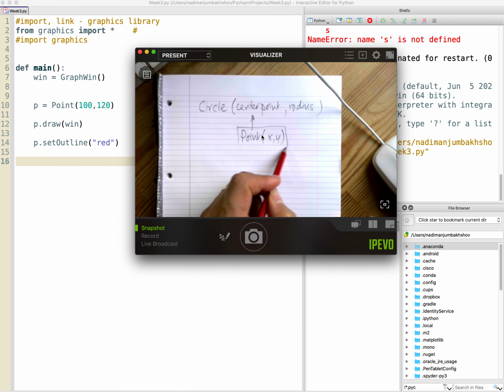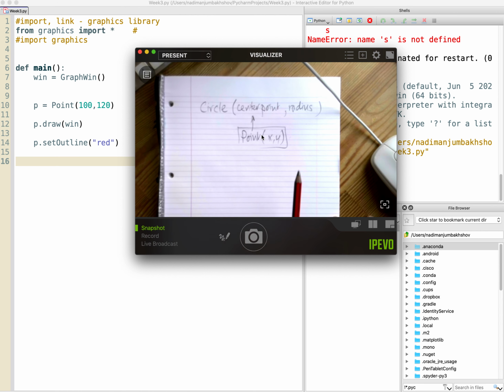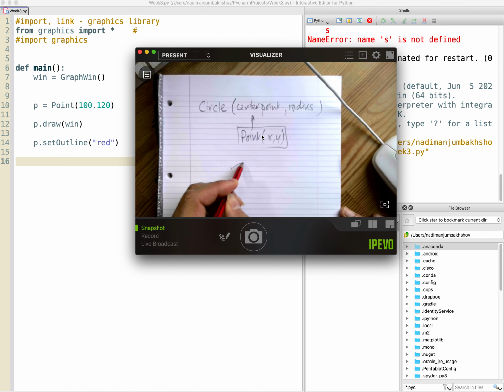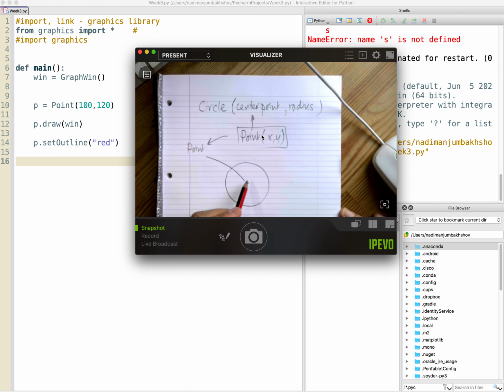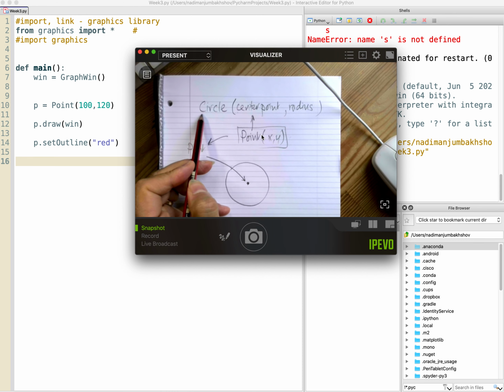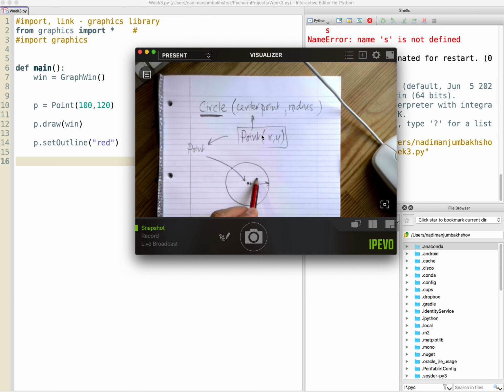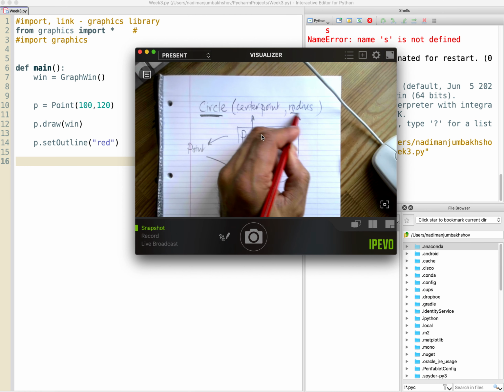So that will be a point object. And that's where it gets quite tricky, because you are now combining various different elements inside here. So let's just draw it and tell you what I mean. So the center point is going to be a point, right? That's this point XY. This is the center of your circle. So we need to create a point, right? And the very first thing, and we're going to pass it to the circle constructor. The second thing is this distance here, this radius, is a distance, right? It's 10, 20, 30, 40 or whatever distances, pixels. And that is your second value in here.